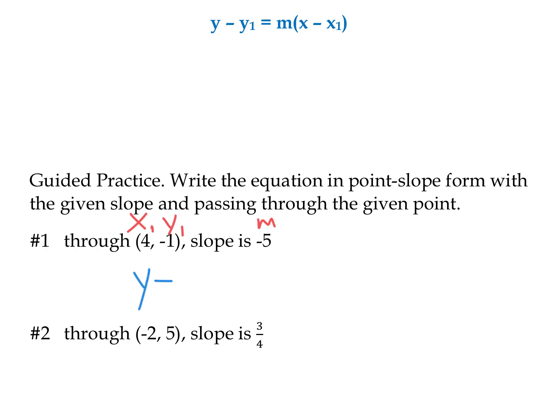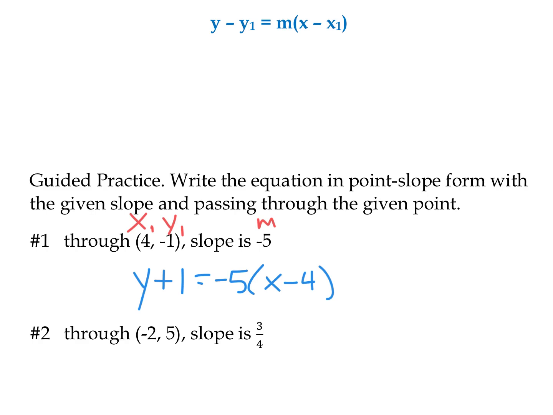Y minus. We're subtracting -1, so it's actually going to be plus 1. Y minus a -1 is plus 1 equals -5, then x minus 4. So you want to pay attention here to subtracting y1. So if we're subtracting, we put a -1 in here, subtracting a -1, we write as y plus 1. And then -5, parentheses, x minus 4. There's no negative sign to worry about making that a positive, x minus 4. So that's our x1, our y1, our m.